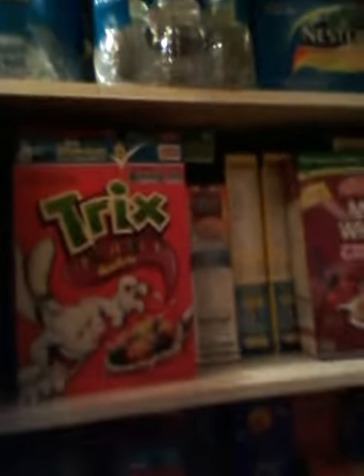We're going to move on to the rest of my pantry. In here I have snacks, pasta, pasta sauce, and all the baking goods you would need. All my flours and sugars are on the bottom. We actually have two of these cupboards in here — and this one I used to store a lot of dry goods, like packaging goods — Ziploc bags, Tupperware, and that sort of stuff.